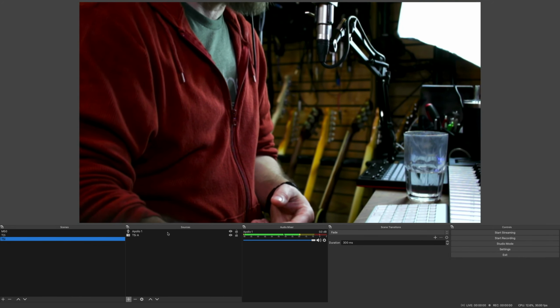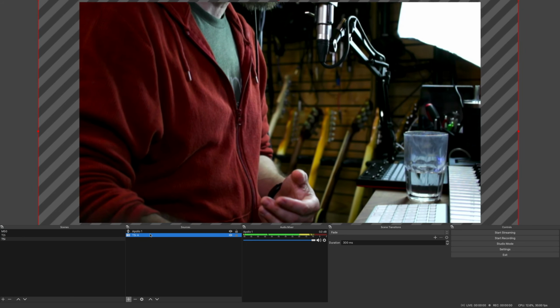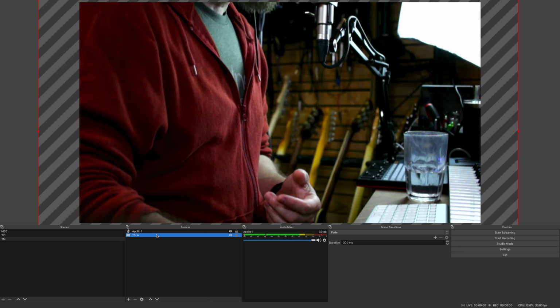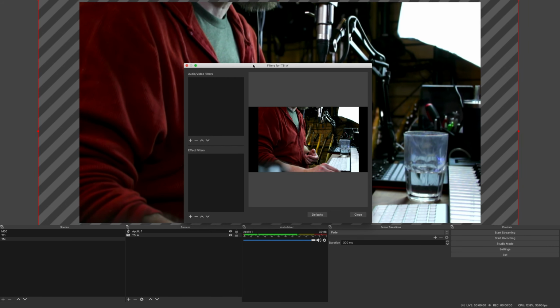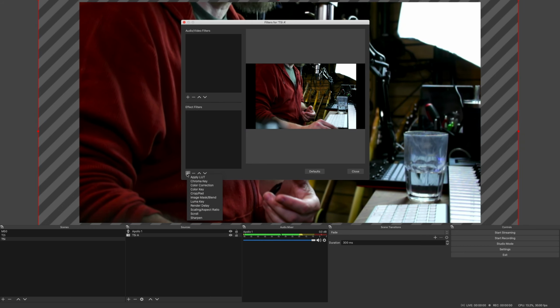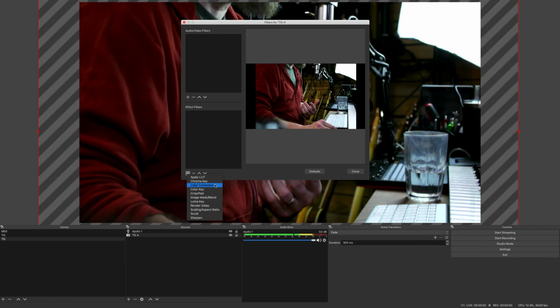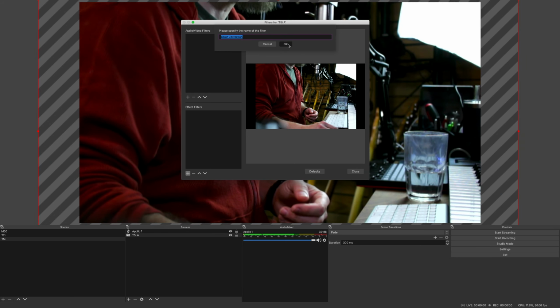So let's choose this T5i shot. It's a little bit darker than the other two. Choose the T5i. Right click, always your friend, in OBS filters. In this bottom here, if you hit the plus button, you'll see a bunch of different options for effects that you can apply in real time. Now, these are going to take a toll somewhat on your processor, but depending on your machine, you might be able to add them. So I'm going to hit color correction.